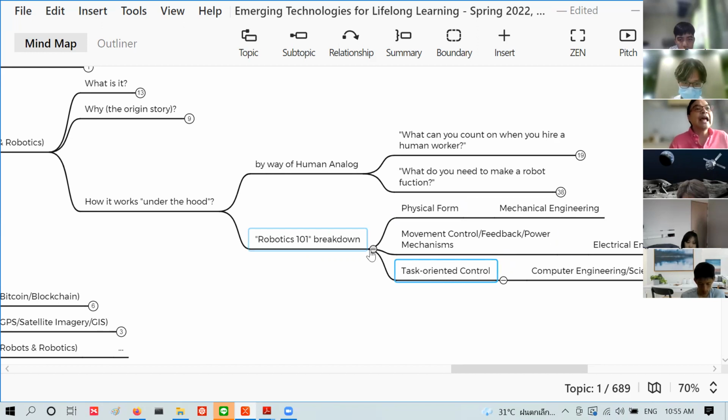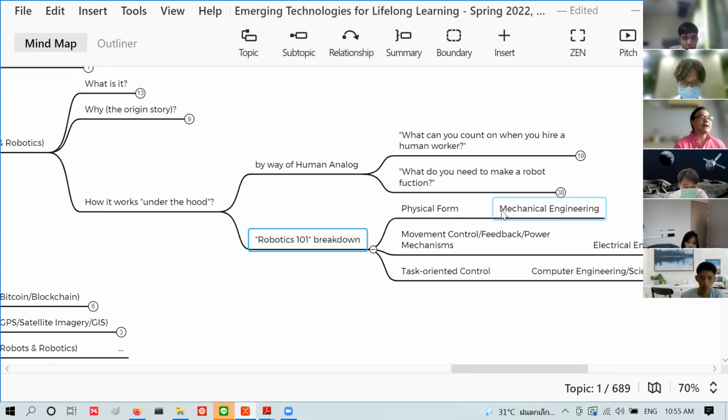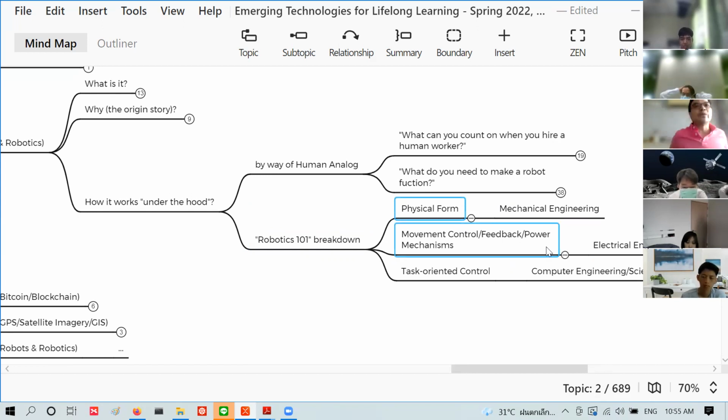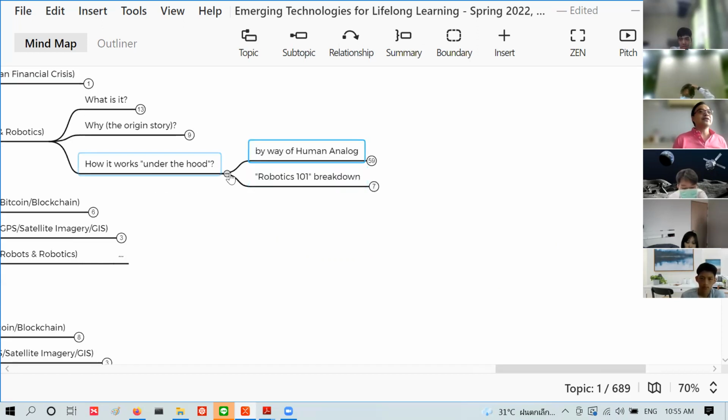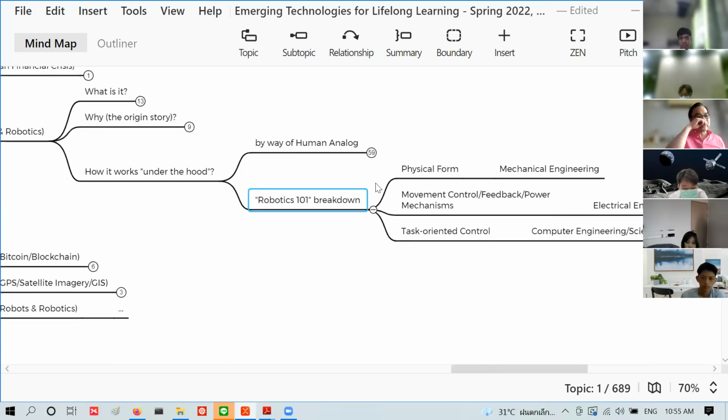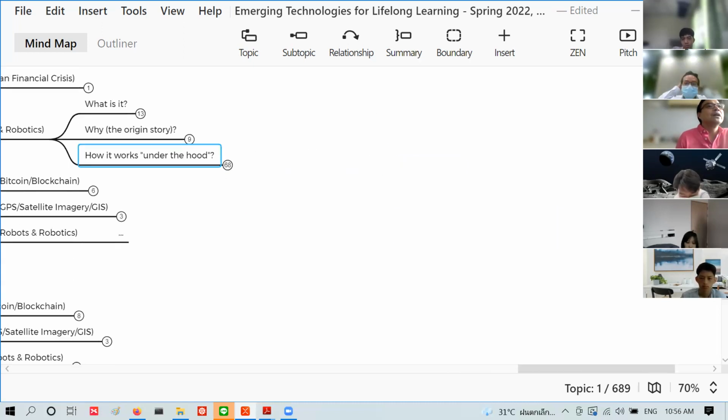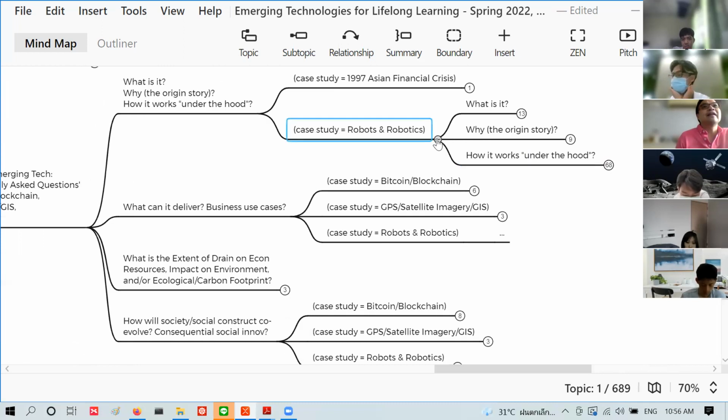And just to put a fine point on it, if you're talking about say Lego robotics or any kind of Arduino project, you're at these two levels here. It's when you add some kind of machine intelligence to it that you really get into this aspect. Otherwise, you open up a robotics textbook and you don't see this thing. Okay, so how it works under the hood, that's taken care of.